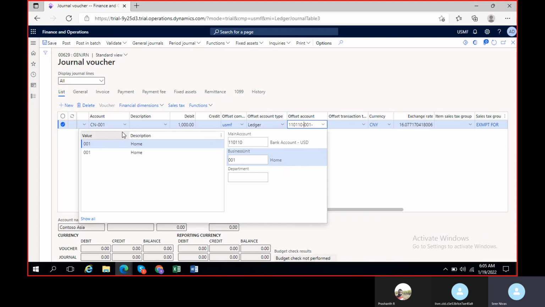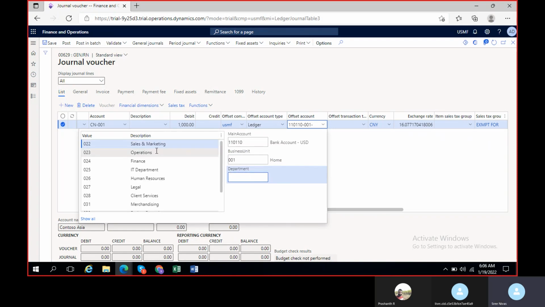Again, for this vendor, if the products we are going to purchase are related to home, since they have got multiple branches like 001, they have got only one branch. So let me select this one as home.